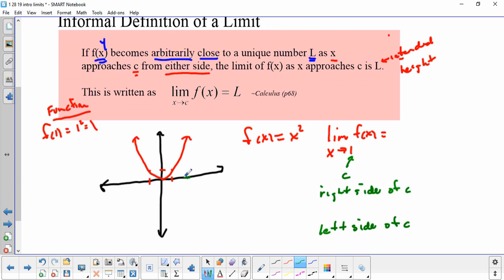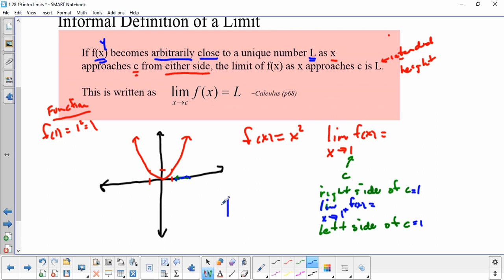We have to approach that value from both sides. So what happens as you start plugging in values of c from the right? Let me write this: the limit as x approaches 1, because that's our c value, and we put a little plus sign to the right side, of this function f of x, which is a parabola. We are trying to figure out what is happening as I plug in values closer and closer to 1 to the right. So we're plugging in values like 1.1, 1.01, and so on and so forth.